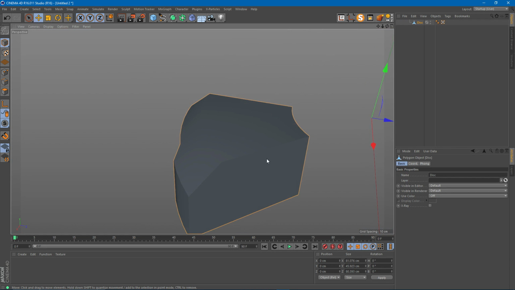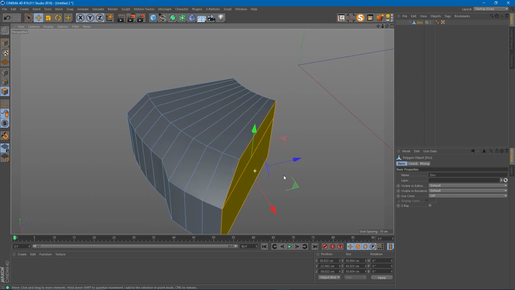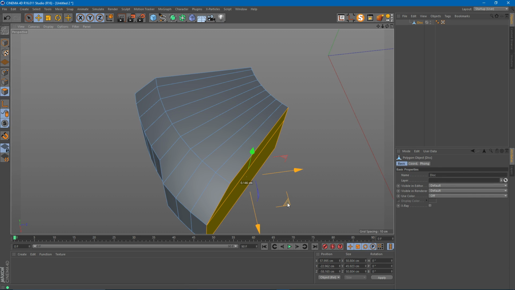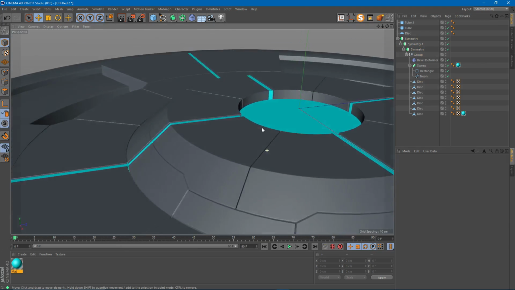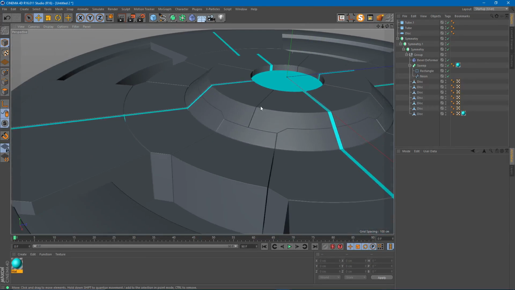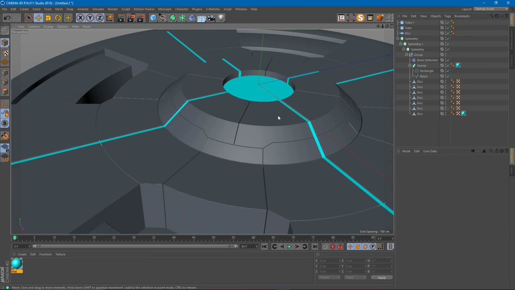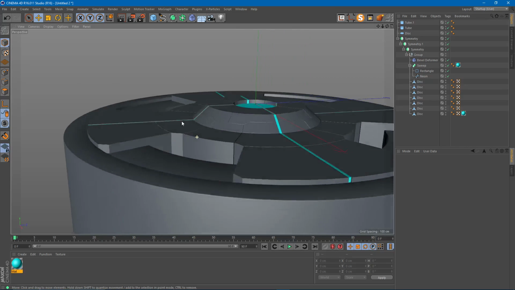But let me just solo this and grab these edges and move it slightly outside a bit, just so we have more of a disconnection effect. So something like this. Alright, and this looks fine. Let's go ahead and add a few more elements.